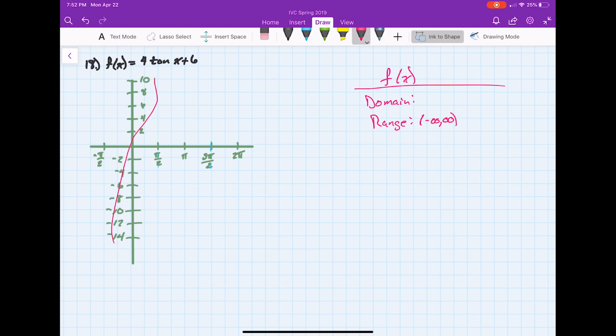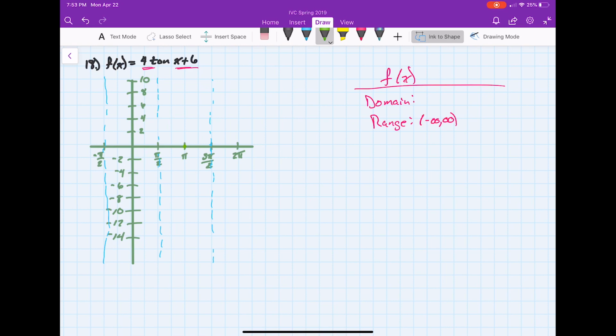But as you can see, this is a rough sketch, really crappy, but that's how tangent would normally look. But we have these translations that we have to do, the 4 and the x plus 6. And normally tangent is defined by these asymptotes. It's restricted between these bits here. And I'm just sketching these so you can kind of see where things are coming from.